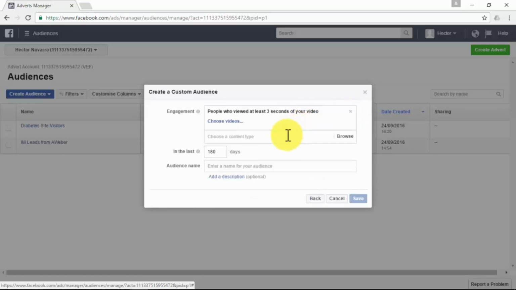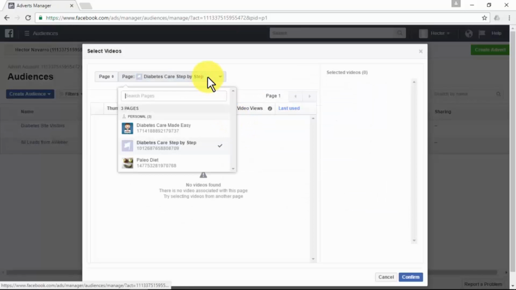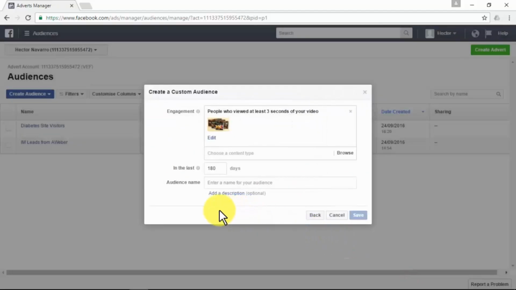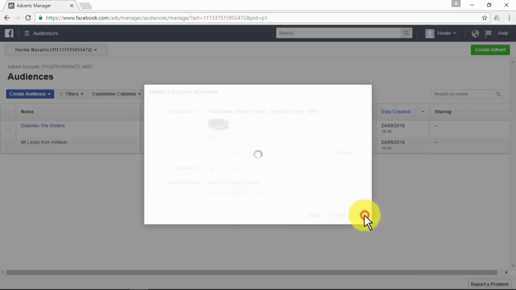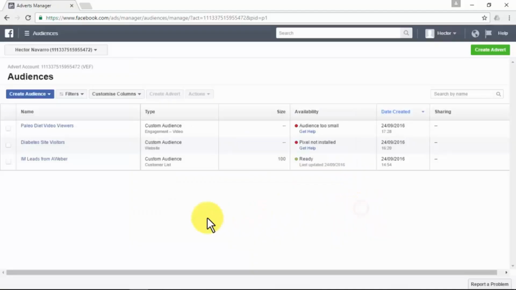You can pick a video from your uploads by clicking on Choose a Video. You must pick a video listed on any Facebook page you have created before, where you have posted videos already. You can also pick videos located in campaigns you have already created. Select your video and click on Confirm. You'll then enter how much time has passed since those people have watched one of your videos in order to be retargeted. Then you'll give your audience a name and click on Save. Now, let me show you how the other engagement on Facebook options work.